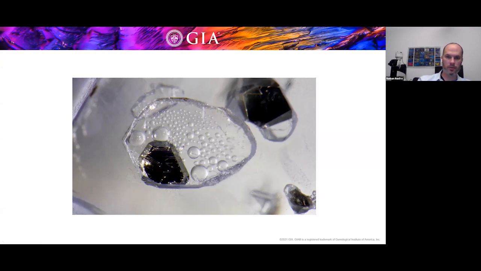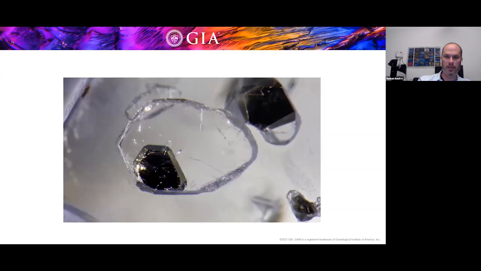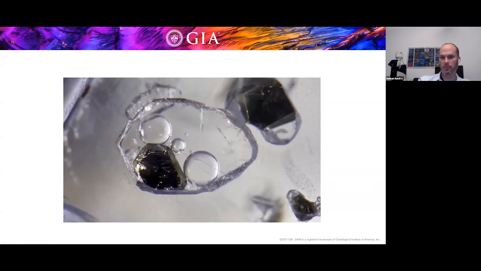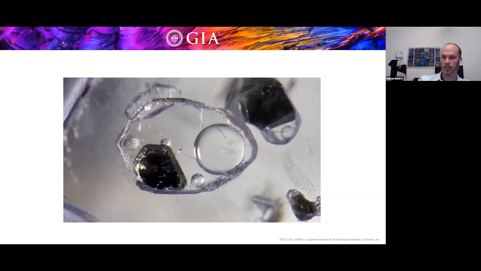So this is one of the most interesting carbon dioxide inclusions that I've encountered, and I've got a little video to show why. In the microscope, we can gently heat the stone and cool the stone down, and watch it in real time and see the behavior of the carbon dioxide. Here's cooling the stone down, and so the carbon dioxide is going into its liquid phase. After we get it into the liquid phase, for the next step I took a hot point and began to heat the stone back up, turning the carbon dioxide into its vapor gas phase.